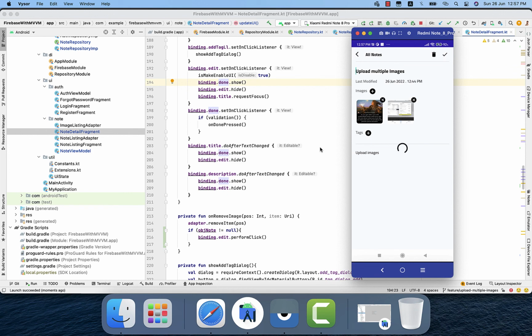We fixed that. So overall we learned how to upload files to the Firebase storage, and I just showed you an image. You can upload other files as well; the code for uploading files is the same. So we learned to upload a single image and multiple images. In the next video I will explain a bit regarding the security rules for the Firebase storage. So that's it for this video.